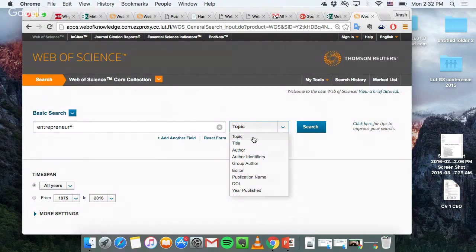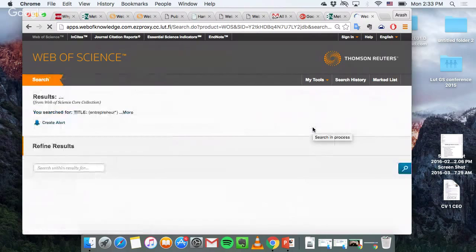If you happen to have this word somewhere in an abstract of a paper, that will also be in your results. Well, author, author identifier, group of authors, editor, publication name. If you happen to know a particular journal, you can look for it, or the DOI also. So I will just keep it, again, simple. I will look for the title. And then you just click search.